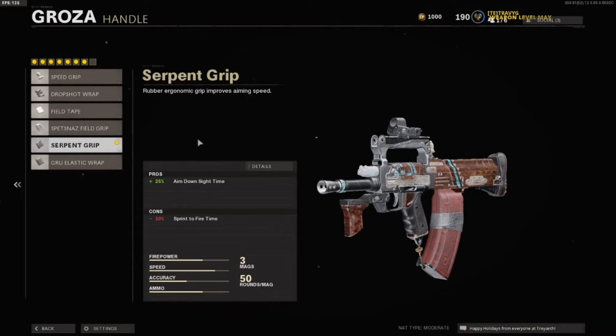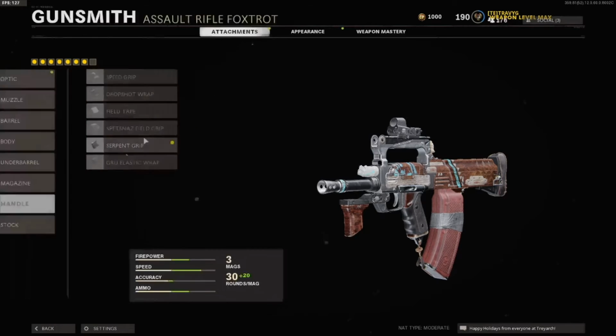because like I said, to pretty much balance out the loss of ADS time from the previous attachments, I use the serpent grip to get that increase again for the ADS time. The sprint to fire time, you don't really feel it that much, but it is there, so keep in mind the decrease for that. But like I said, you pretty much don't feel it too much when you're in battle, so don't worry about it too much.